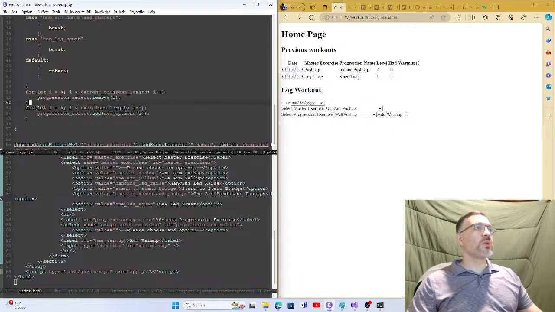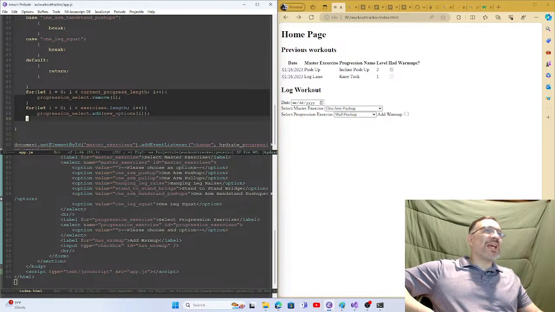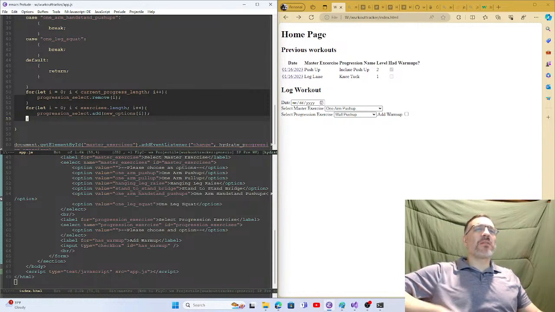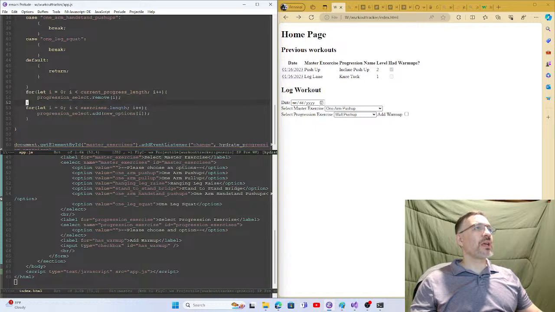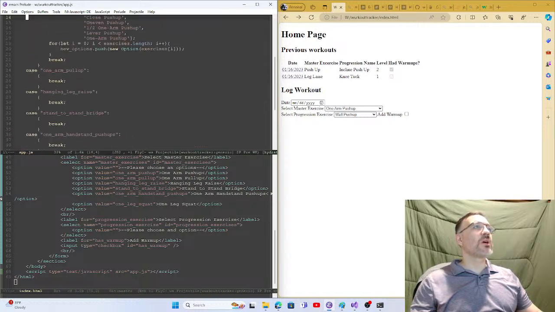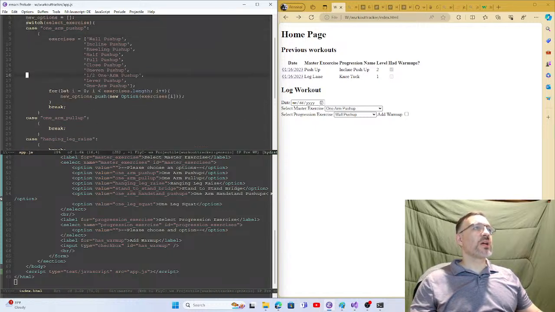What we're gonna do is extract this stuff out to a function so that it can be called at any time, kind of a fill select function. I don't know if I want to do that now because I'm not using it again. So yeah, let's just do the other exercises.